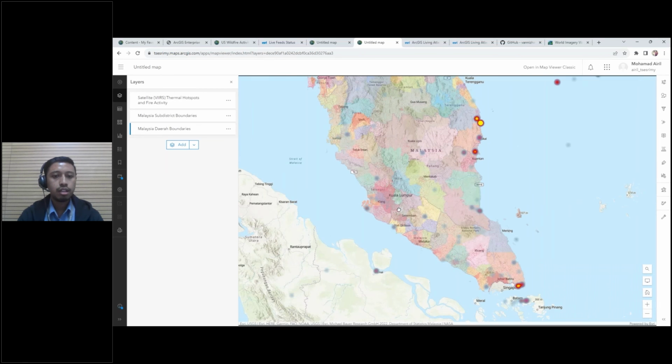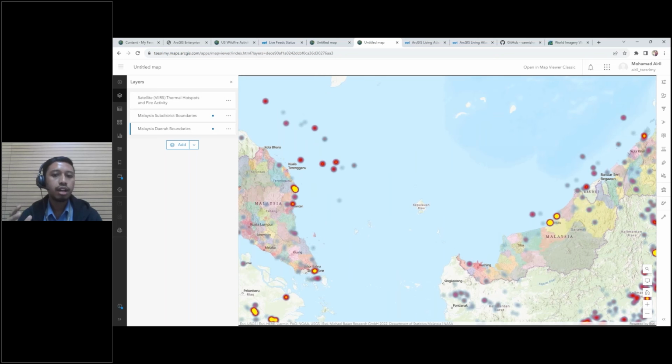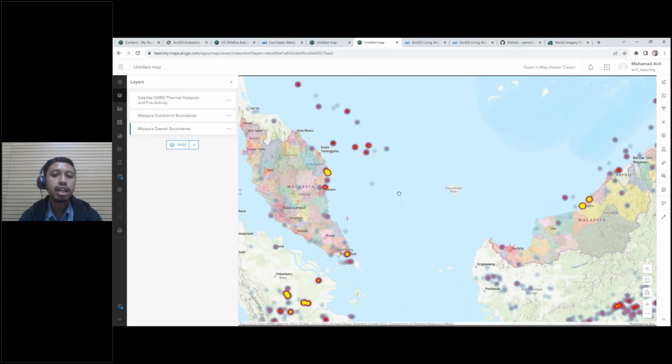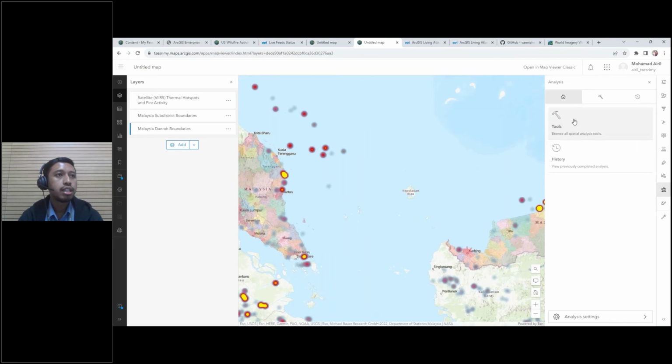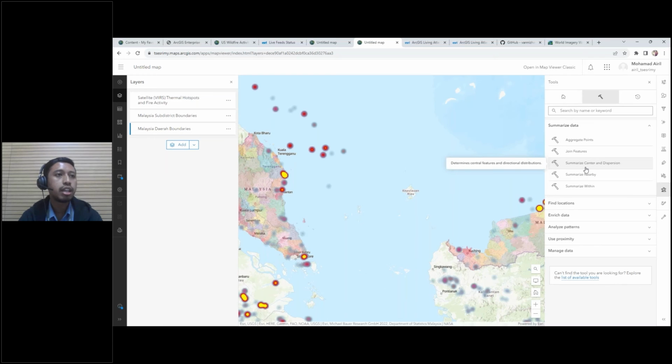Okay, so from here, I already visualize all the content that I found from Living Atlas into a single map viewer, and I can see roughly which area that I need to avoid. If I need to get more details, I can use the analysis tool on the data to find and avoid the hotspot and the high population density area, and at once it can help me to find and understand better and suitable places to open the new factories.